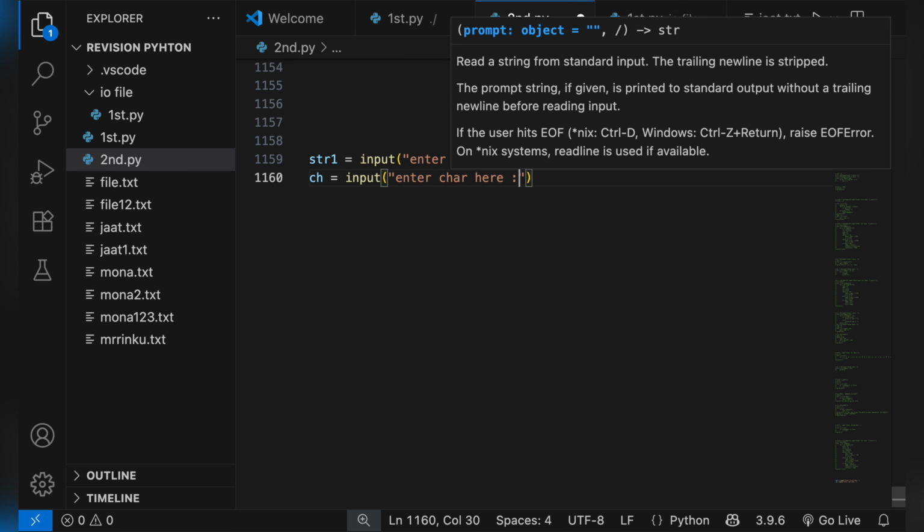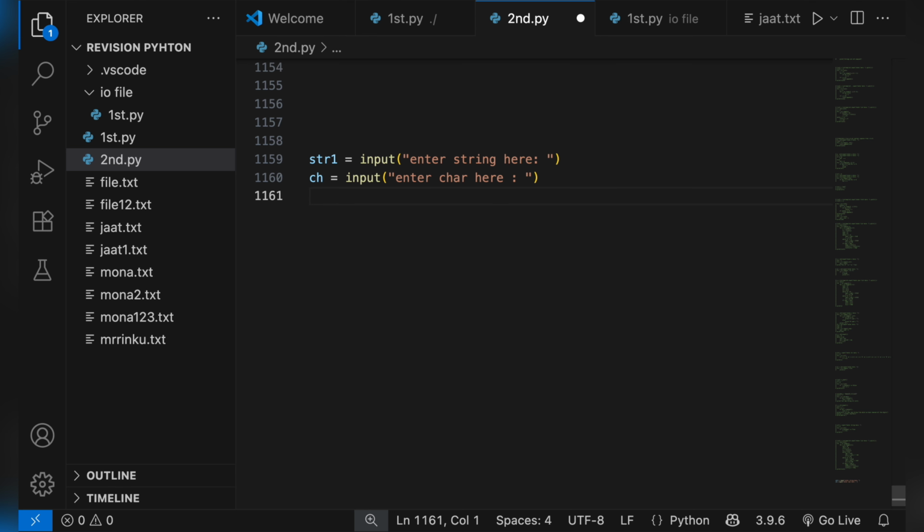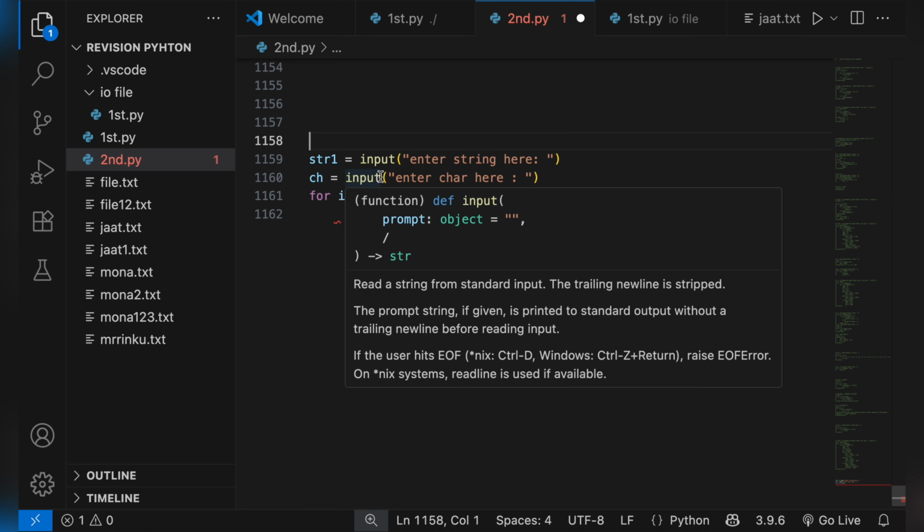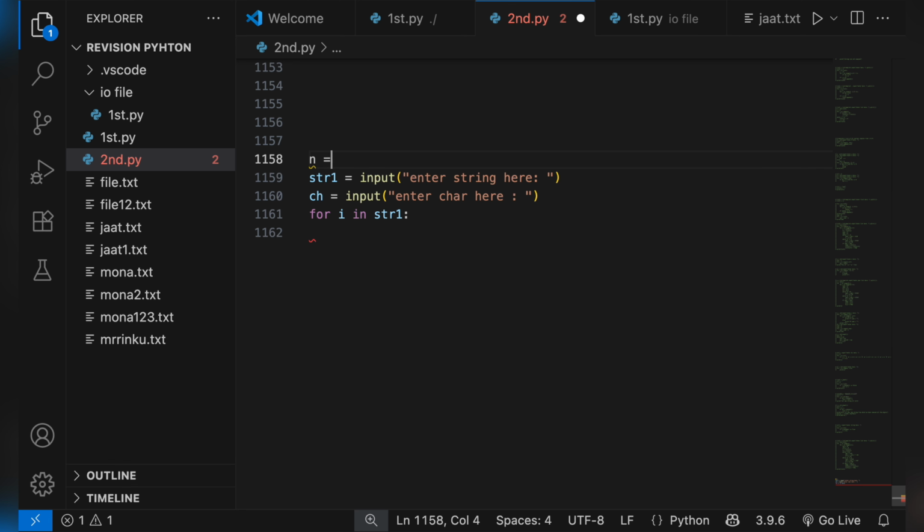Okay, so now here I will take a for loop for i in str1. Okay, now we are going to check every element of str1, is it equal to ch? If it is equal to ch, then I will update a value which is initialized here with 0, like n is initialized with 0.